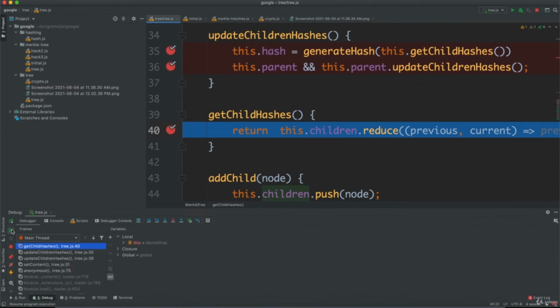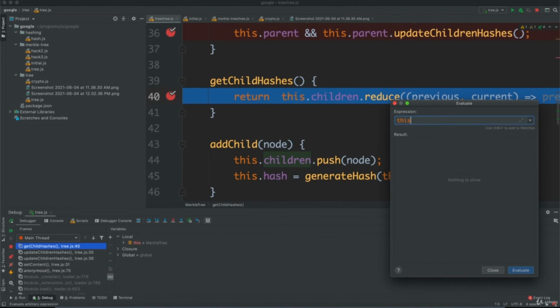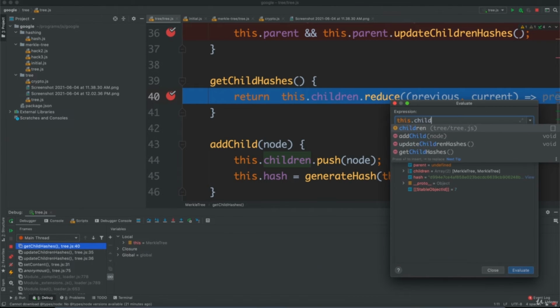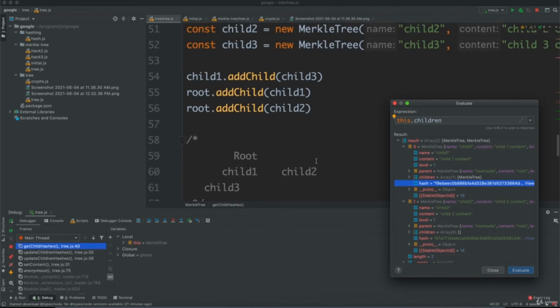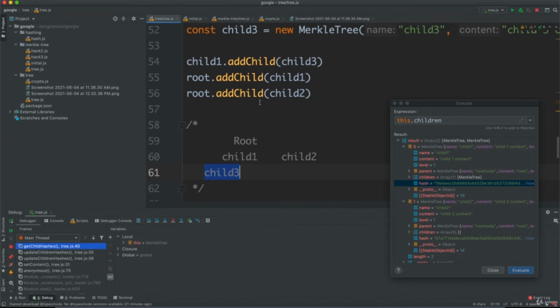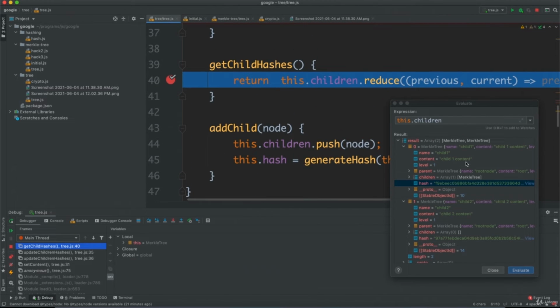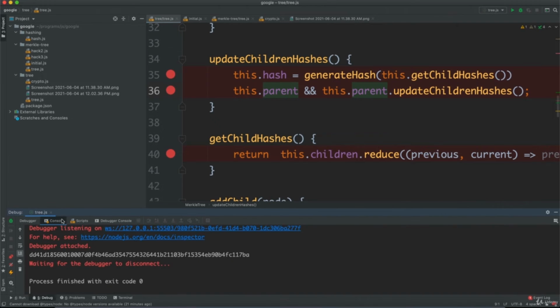So I'm going to resume this one. We are calculating root's children again with the updated content hashes. So again, this can be verified over here. This is nothing but the root node. This dot children over here is nothing but child 1 and child 2. Remember, child 1's hash would have changed, primarily because child 3's content is changed. And that's what we meant in earlier lectures, that we are propagating the changes from child 3 till we reach the root of our Merkle tree. And that's it. The output is same as earlier. Thank you.